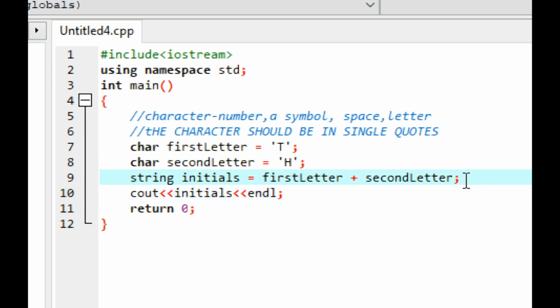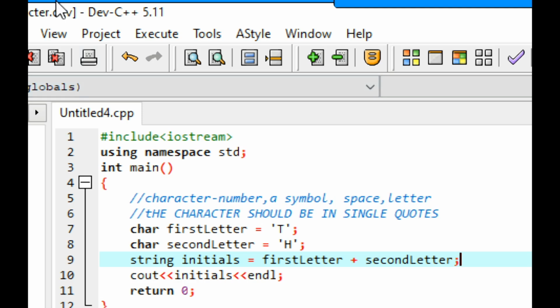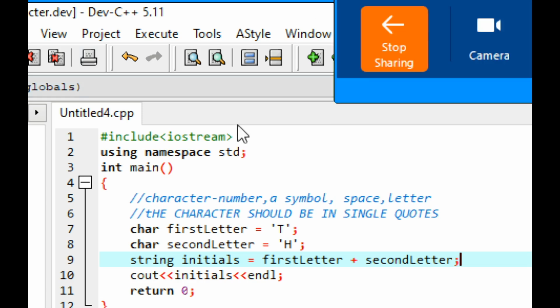I was just trying to show you. So we cannot do addition with characters. We cannot do subtraction. We cannot add two letters. In other words, we cannot add two symbols. We cannot multiply two symbols. So basically, you should be able to see why it's important to have data types, because data types are going to limit what type of operations you can do. So it's very important that we have data types in place.